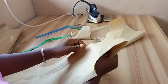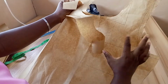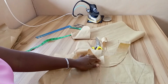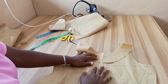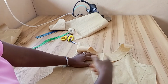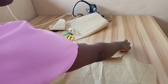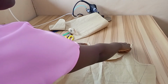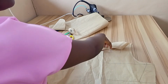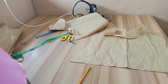This is it. So now when you want to sew, you place this here. Place this on this. Are you seeing it? On the front, on the right side of the cloth, not on the wrong side. These are facing on the right side of the cloth. So just sew on that 1/2 inch that we added when we were cutting out, just sew like this. Then we turn to the wrong side. So that's the facing for the front.